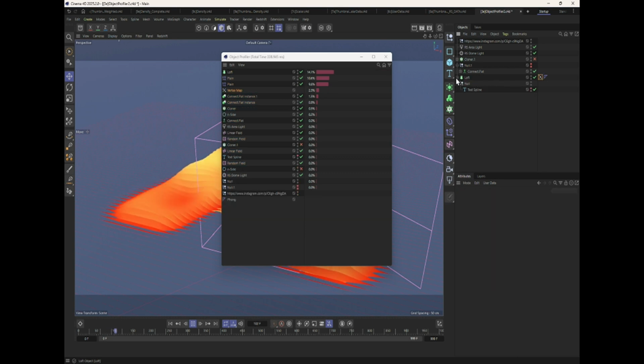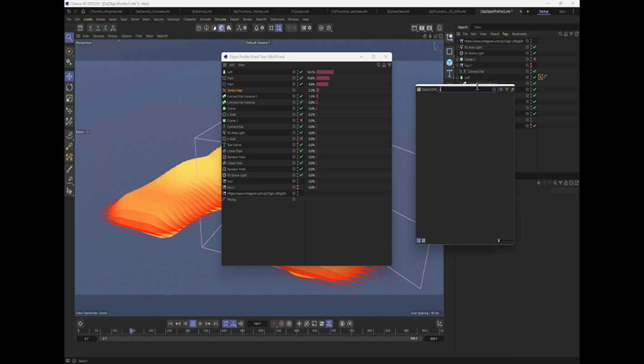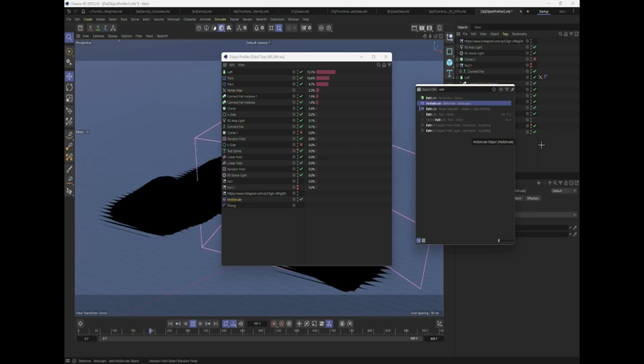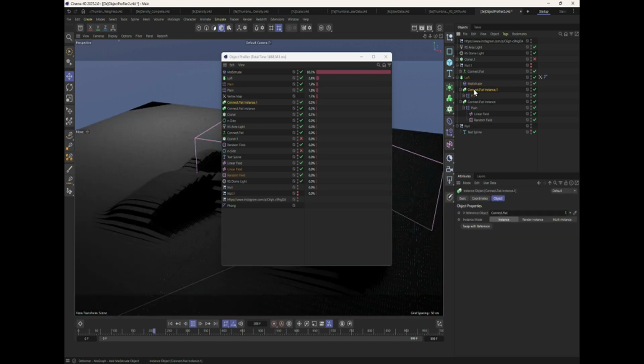So I'll delete out the thicken and let me search. I'm going to hit Shift-C and search for the word extrude, and grab one of the capsule-based extrudes here. I'll drag that into my scene, drop this inside my loft and let that extrude. Ooh, that's way worse. Look, that's eating 80% of the time. I don't want to be doing that workflow, so I'm going to delete that one out.